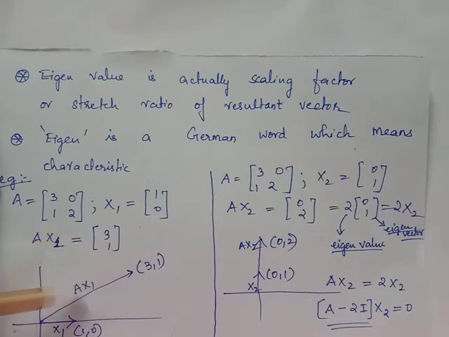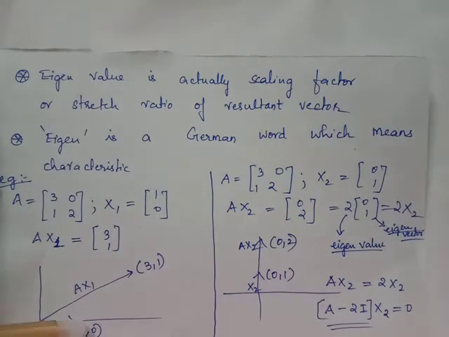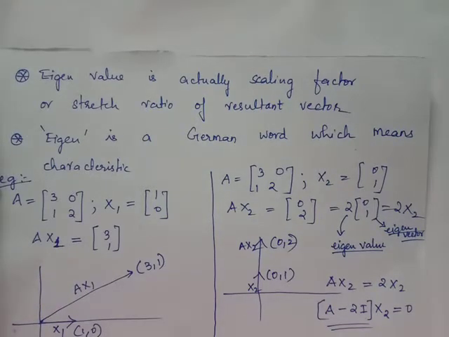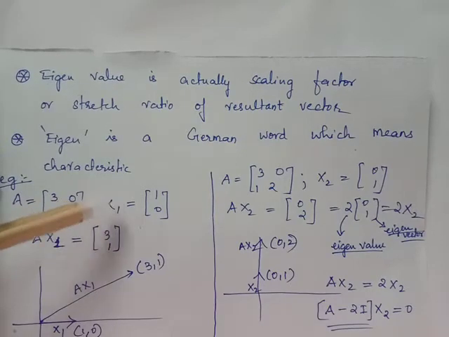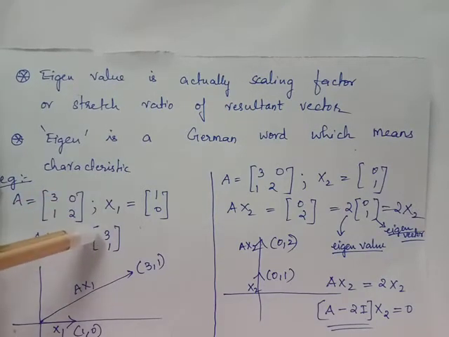You try to evaluate the geometrical locations of the original vector and the resultant vector after multiplication. When compared, you can see that the original vector got stretched and rotated. So here you cannot write the resultant vector as a scalar multiple of the original vector. So in this context, you cannot write any equation like AX equal to lambda X, and hence we cannot make a study on eigenvalues and eigenvectors in this context.